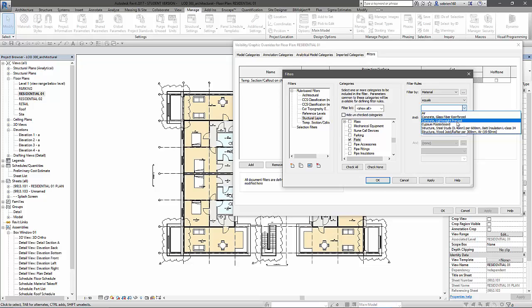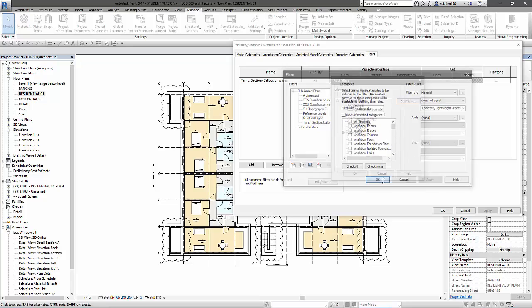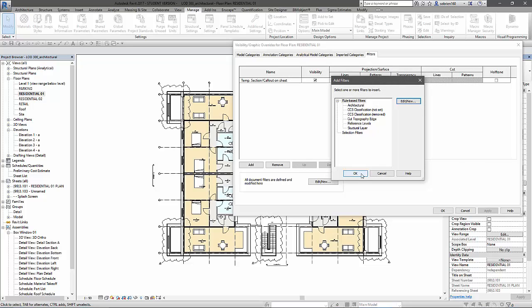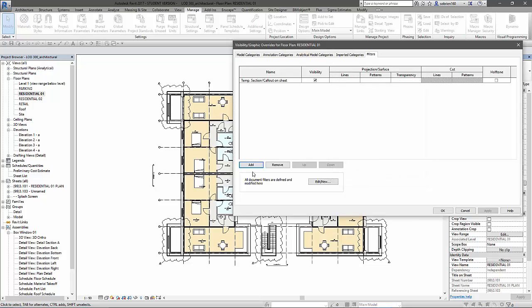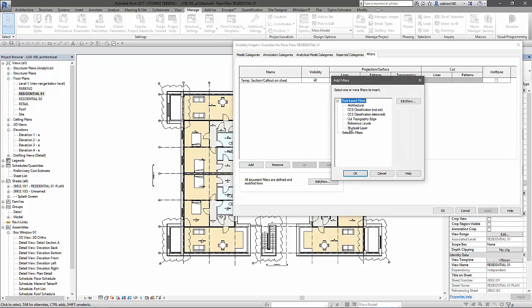So, well, at least in the viewpoint. So I'm going to say not equals, does not equal concrete lightweight precast, and apply that filter and press OK. And OK. So let's add this filter to the view. So I add the filter, structural layer.